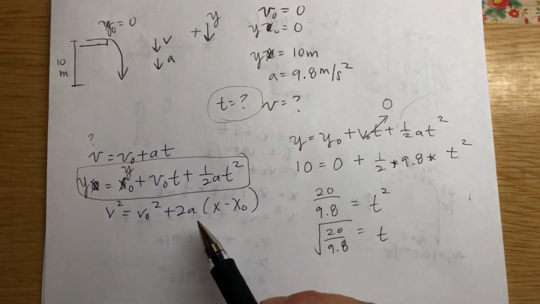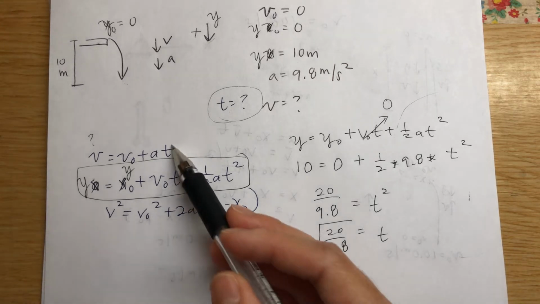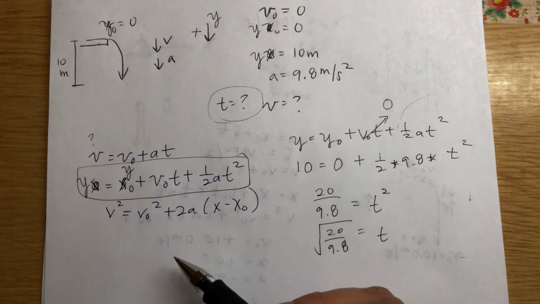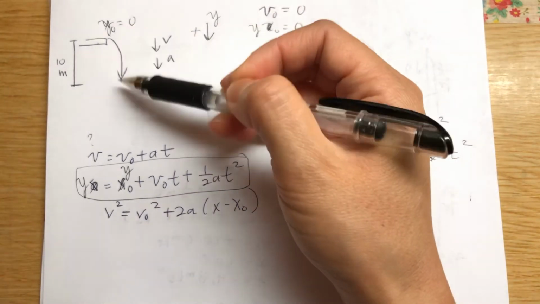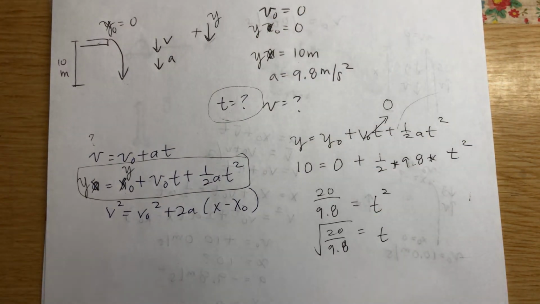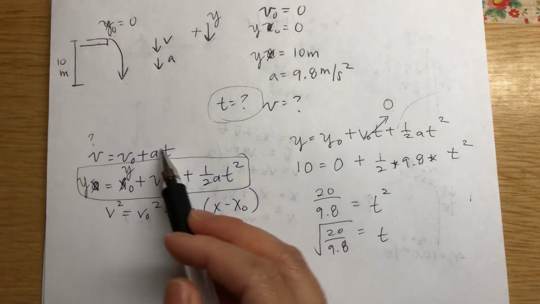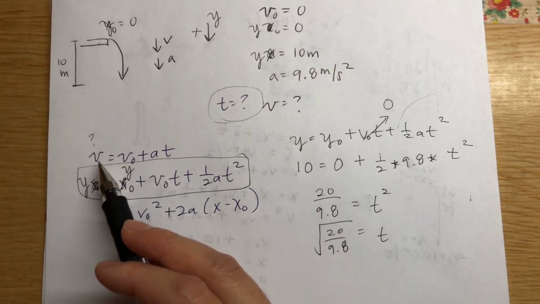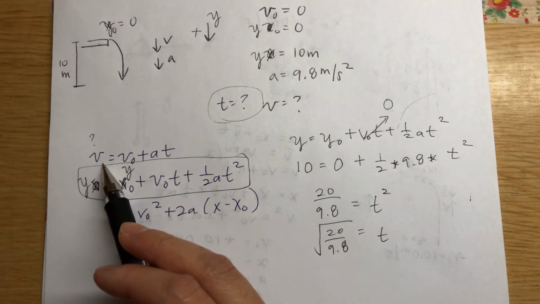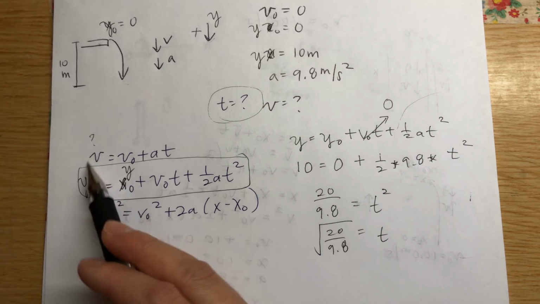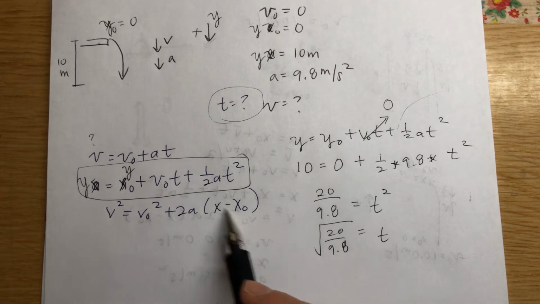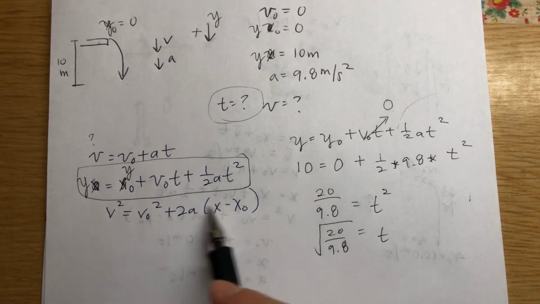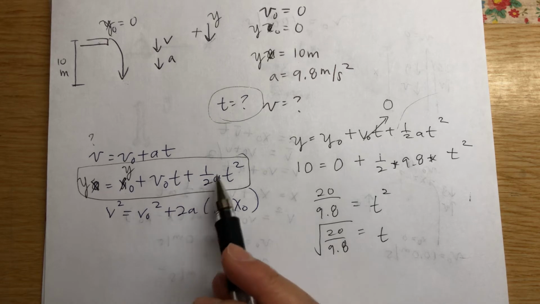So we have the 5 different kinematic equations. Here's 3 of them. It's actually y instead of x because we're doing the vertical direction. For this first equation, we can't use it because we don't know what v is. I'm looking for time, so I'm not going to use this other equation because there's no time in it. So I'm going to use this middle one.